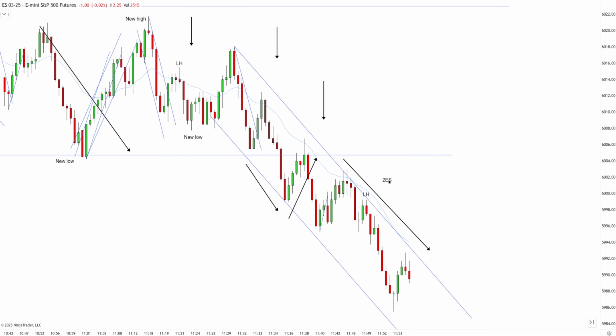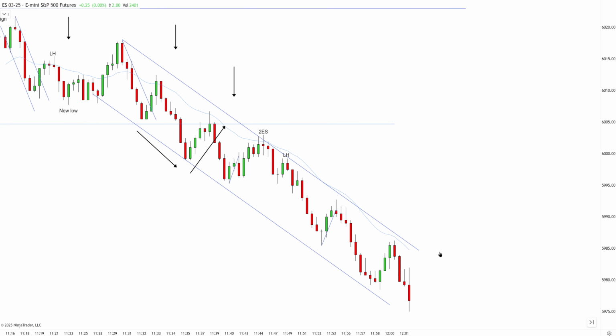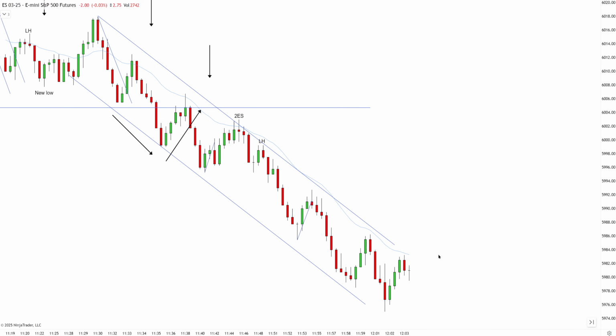Not too many setups though, because second entry short doji, lower high, too far from the EMA, but now let's hope we can get some nice downtrend working lower. Nice downtrend. So we expect second entry short at the EMA. And this is a very strong downtrend. Why am I saying this?